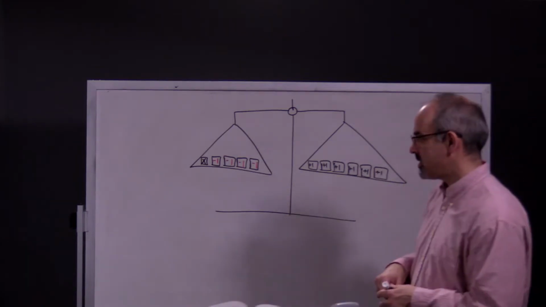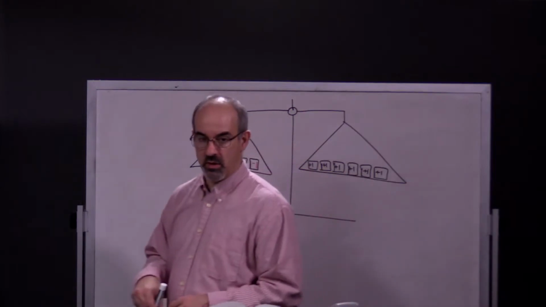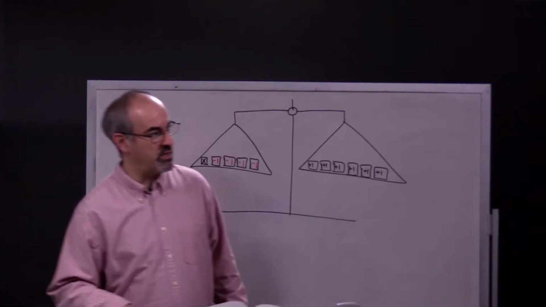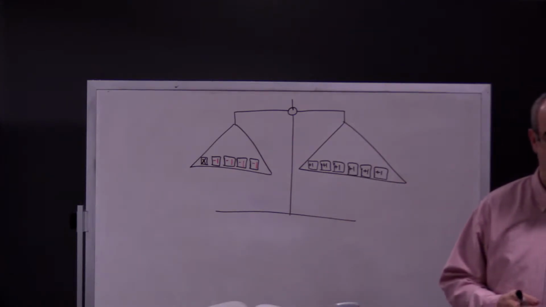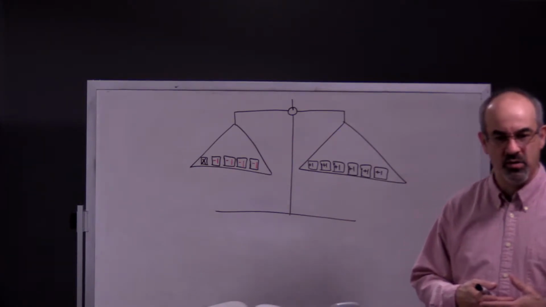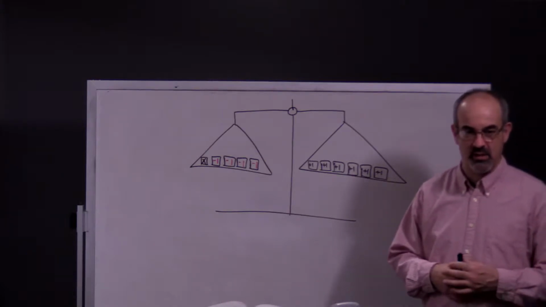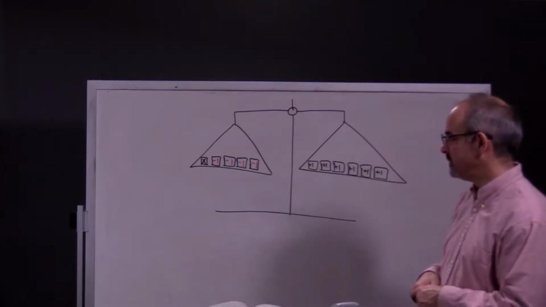One of the homework questions asks you to solve these types of linear equations using a balanced scale model, but I don't believe you have to show the work or anything. So whether or not you use the balanced scale model, I'm not really concerned about, but you can if you want to.